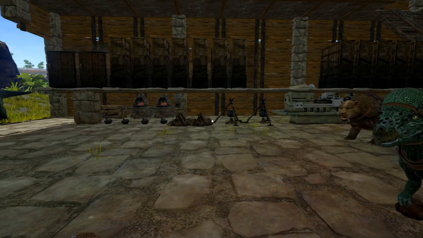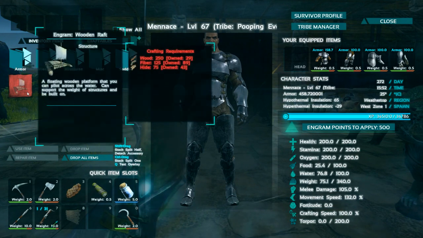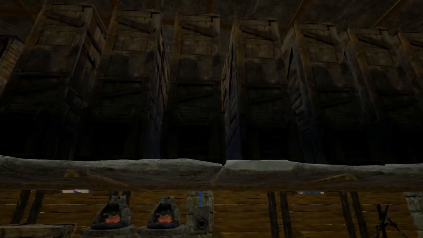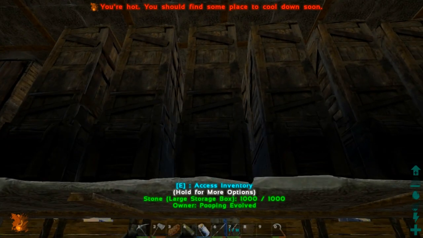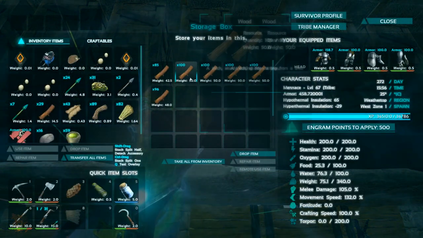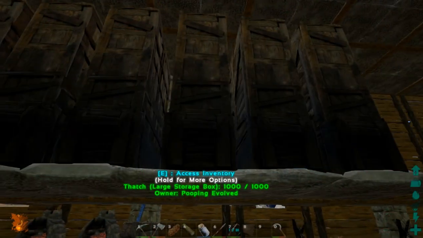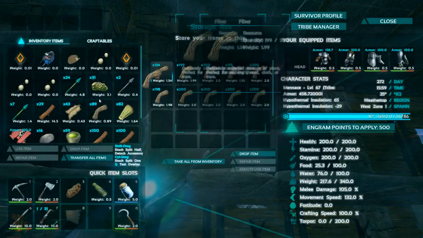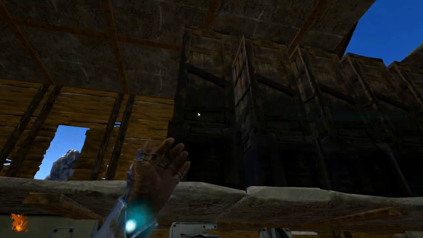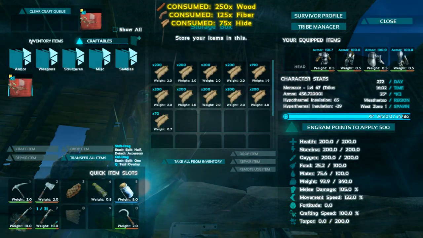So what I want to also build today is the raft. So the new raft has come out. It doesn't even have its own folder. 250 wood, 125 fiber, and 75 hide. We should have that here, if I actually get my UI going. That's stone. I don't even know my own way around my own base. 250 wood, 125 fiber, and then some hide. I think we had a little bit of hide, and I've got a whole heap more in here. Some on my cat if I have to. Nope. Plenty. Let's make this here raft, the wooden raft.